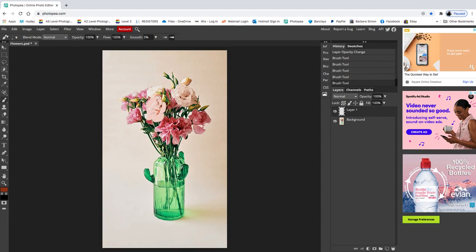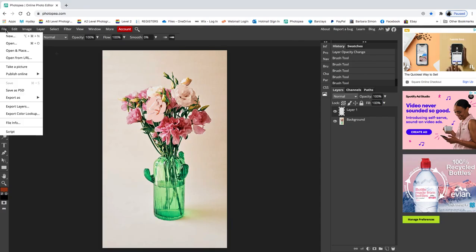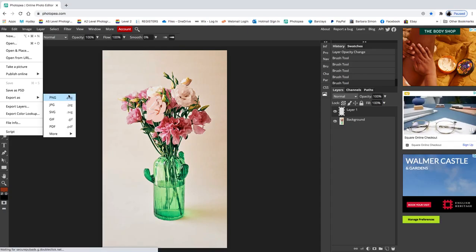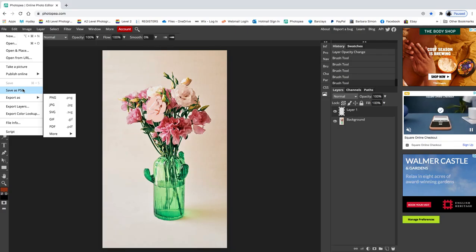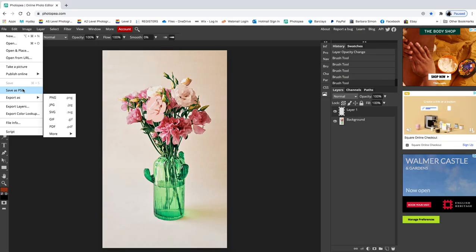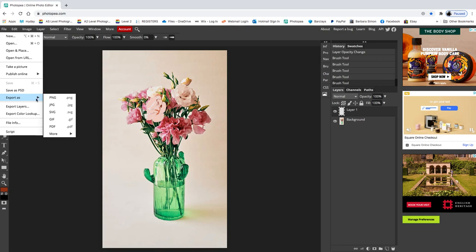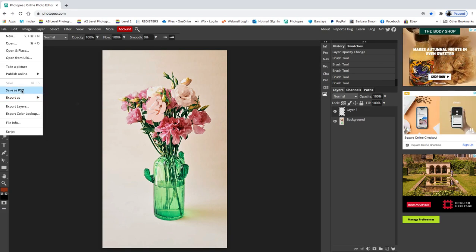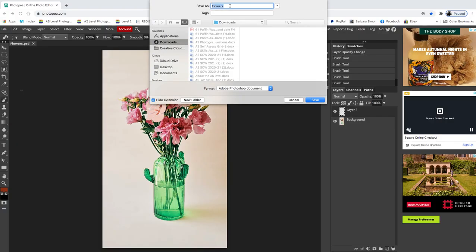When you've finished, you're going to export it. You don't just save it. If you want to carry on painting it, save it as a Photoshop file. That means you can go back to it and paint the layers again and again. So actually, for today's task, it's probably good to save it as a PSD, a Photoshop file, until you've completely finished. Because if you export it as something else, all those layers will be gone. All right? So today, save it as a PSD, flowers PSD.